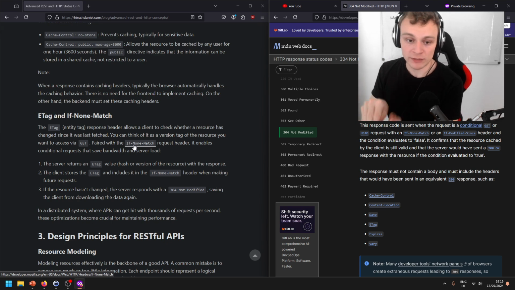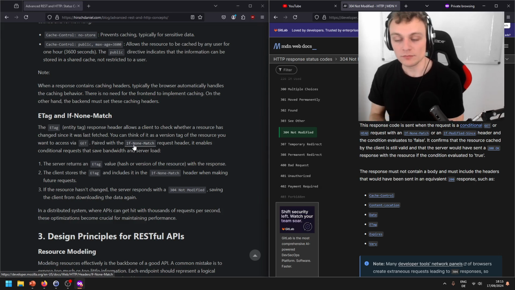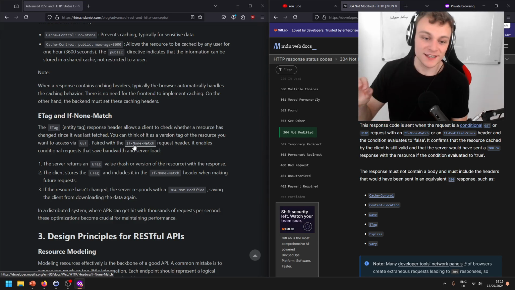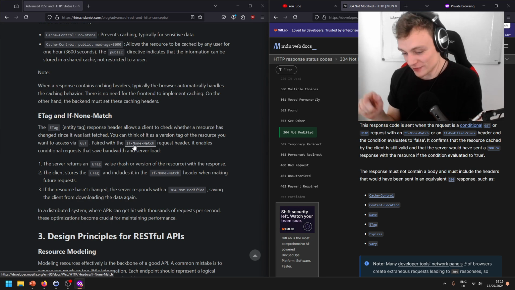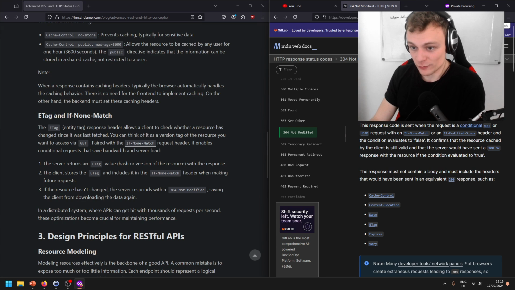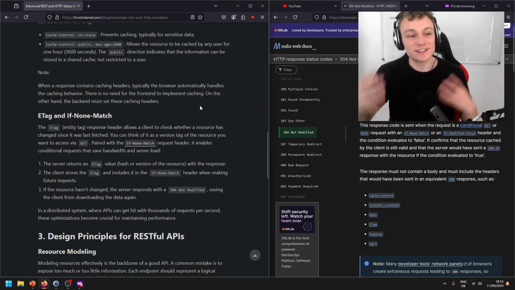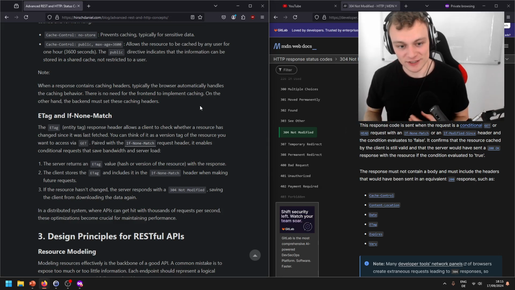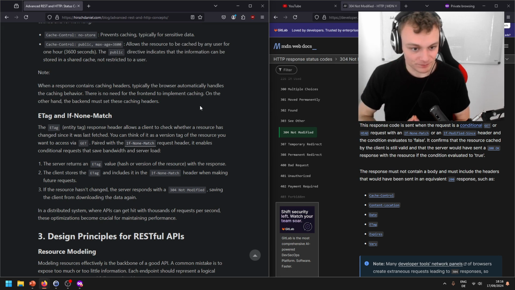And if there's a match on the server side, the server will respond with Not Modified. If there's no match on the server side for that ETag, the server will respond with the new data, because then the version has changed. But if there's a match, it will respond with Not Modified. So it's a bit confusing to wrap your head around, but once you understood it, it's quite simple.